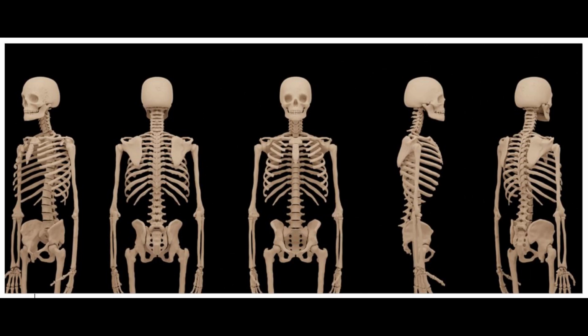In contrast to the vault and sides of the cranium, the base presents an extremely complicated aspect. It is divided into three major depressions, or fossae, in a descending stair-step arrangement from front to back. The fossae are divided strictly according to the borders of the bones of the cranium but are related to major portions of the brain. The anterior cranial fossa serves as the bed in which rest the frontal lobes of the cerebrum, the large forward part of the brain.